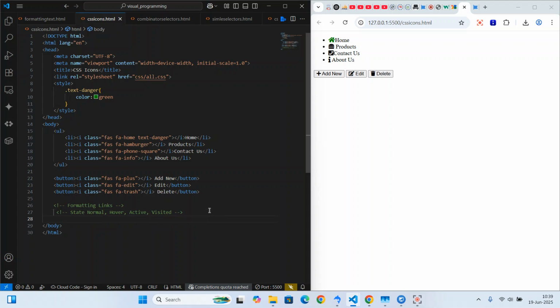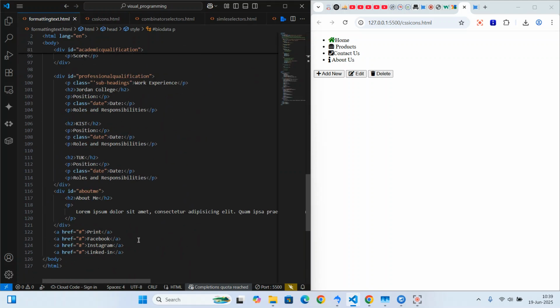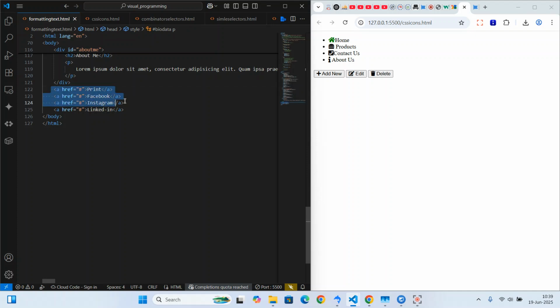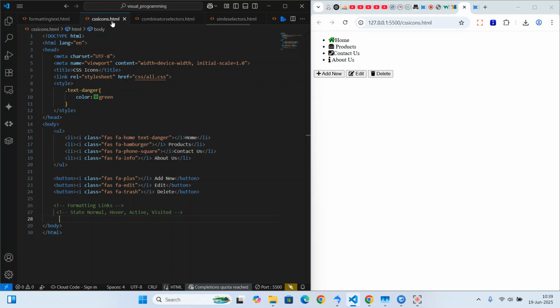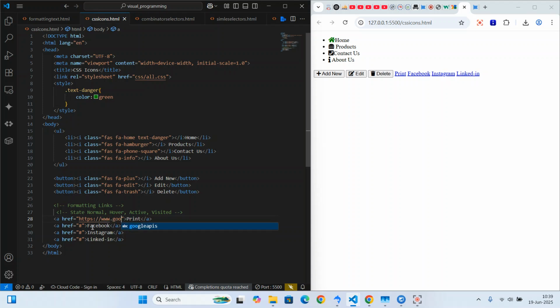So let me just put, I think I had put some links down here. Yep, these ones. But I'll have to point them to different places so that now we are able to see the differences. So I'll simply say this one goes to google.com. So this is Gmail.